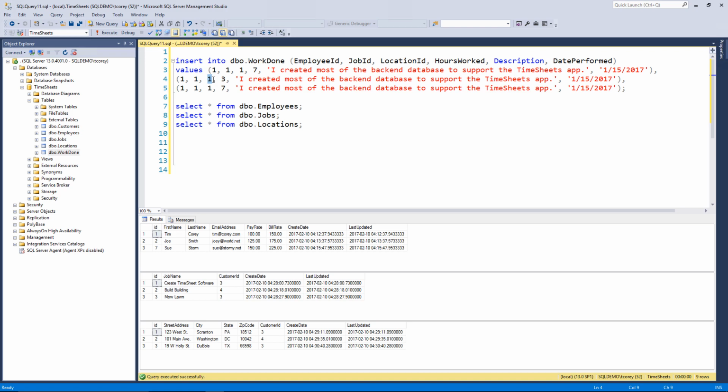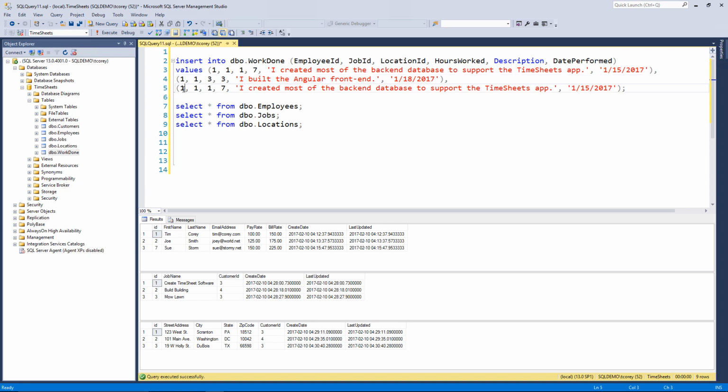And so I changed to location number 3, which is that West Holly Street in Du Bois, Texas, because I wanted some more sun, some more heat. And here I'll say that I built the Angular front end. And I did that on the 18th.